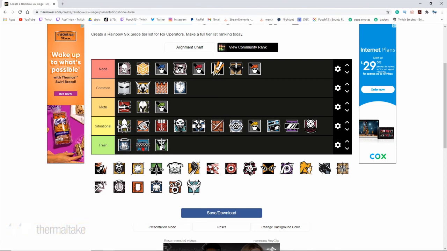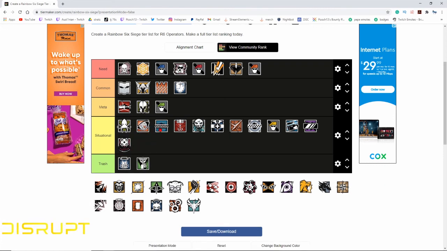She has that 1.5 times. She has that secondary shotgun. So I could see her actually coming up into situational. I'm going to move her there. But I wouldn't see her picked for her traps. I'd see her picked for her shield and her ability to make rotates with her secondary shotgun. And her gun's not terrible either.